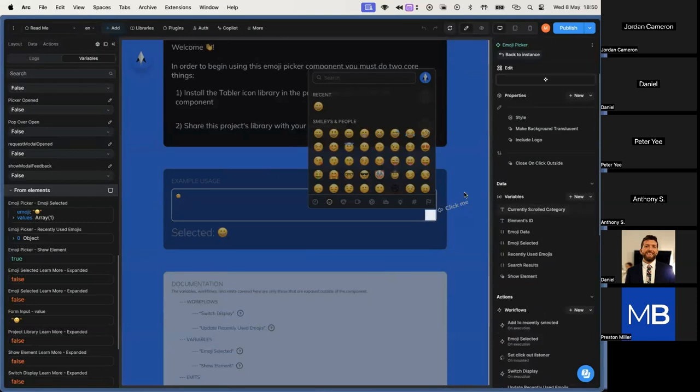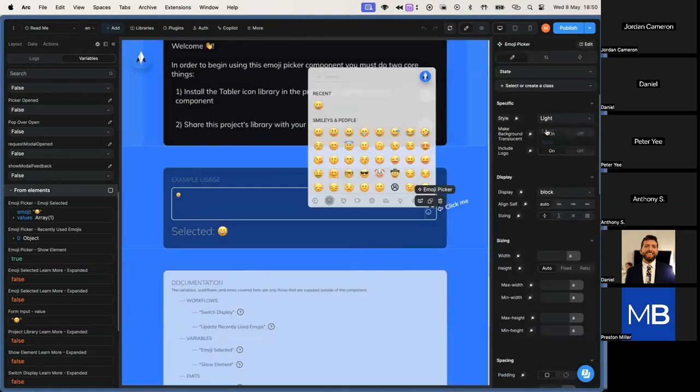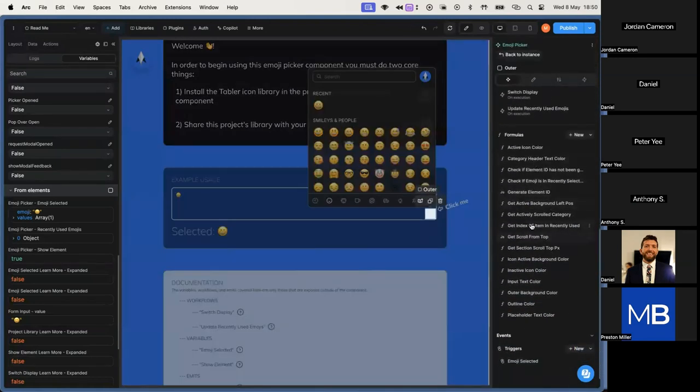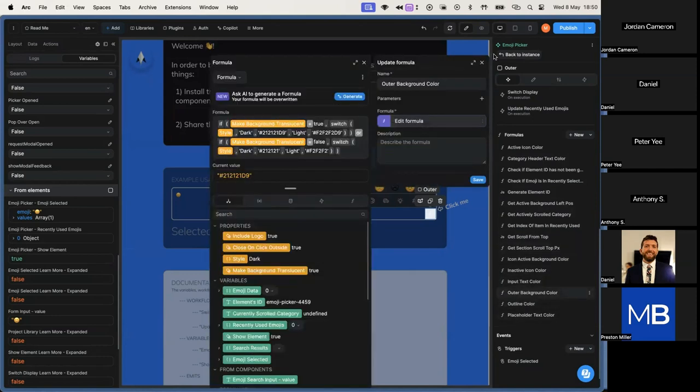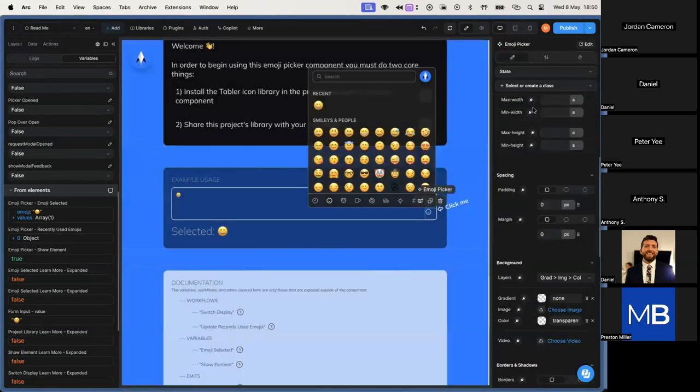Yeah, I think that's about it. And then for the properties, just standard styling properties. There's a light mode and a dark mode. And all I'm doing with this is inside of here, I have formulas like I showed with the button, where depending on whatever prop is selected, I have a formula that changes the background color, the outline, whatever it might be. And then on the thing itself, for the styling, I have the background color, border color, whatever it is, bound to that formula.